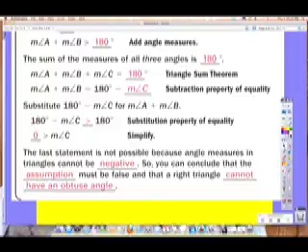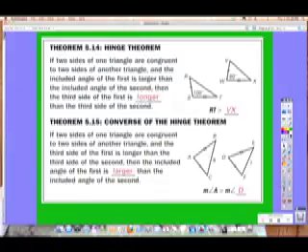Okay, remember last chapter how we did side, angle, side, and the angle had to be in the middle? Don't you think that this kind of looks like side, angle, side? Only what's the problem? The angles aren't the same. So we can't say side, angle, side because the angles aren't the same, but the angles still sandwich in between, and that makes a difference.